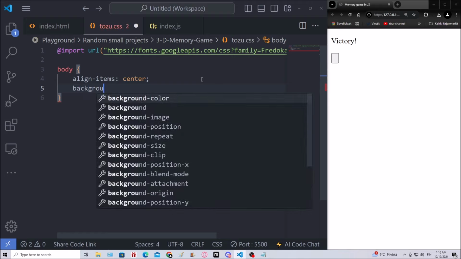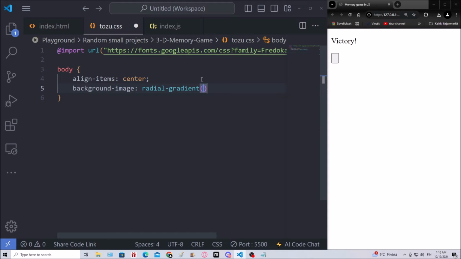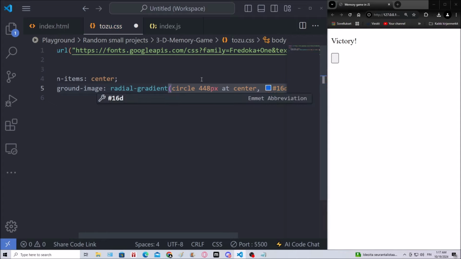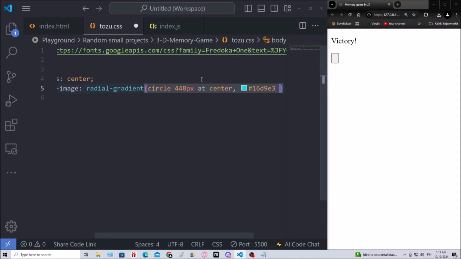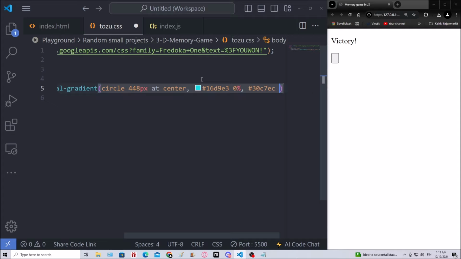Okay, so align items is center. Then I'm gonna set a background image that's gonna be a radial gradient. And it's gonna be a circle for 8 pixels at center. And then the colors, hex values are gonna be 16D9E3 at 0%. The second one is going to be 30C7EC at 47%.